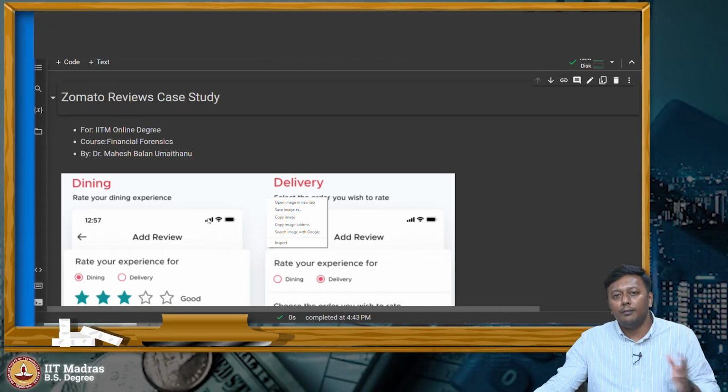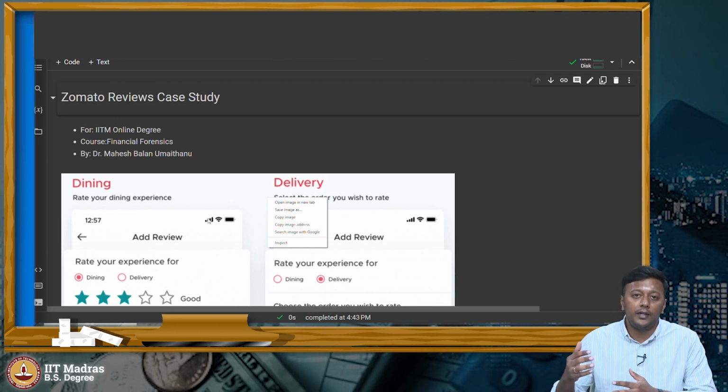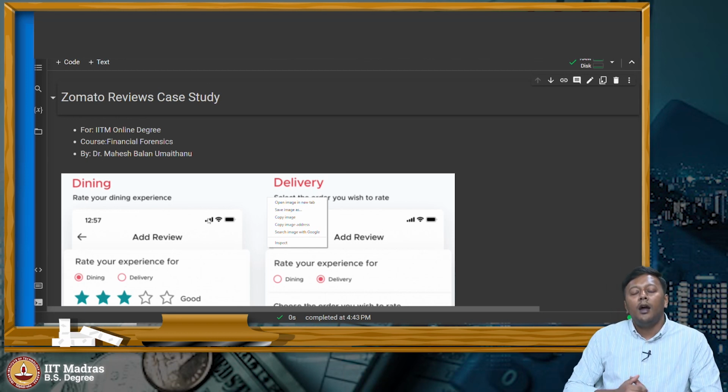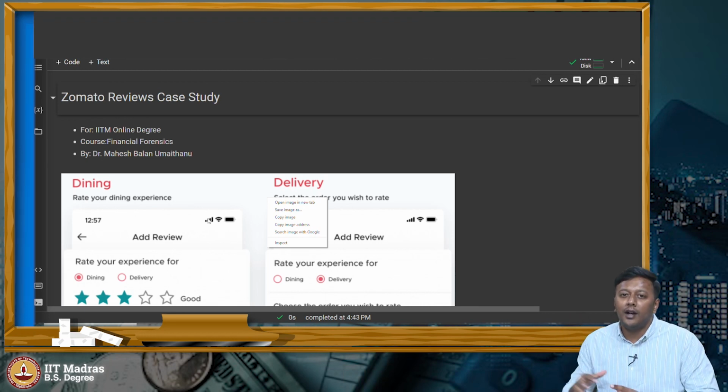And let's take an example of Zomato reviews and visualize how different texts go through different levels of pre-processing and how the final output looks. It will be a kind of not so well connected English sentences. That's how pre-processed text generally is. So let's go through that. So this is the case study of Zomato.